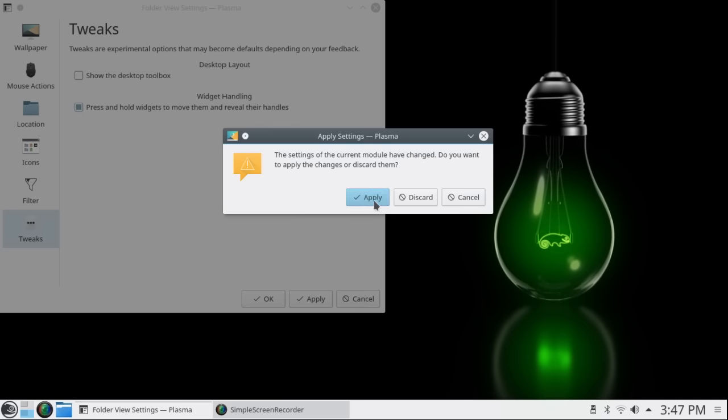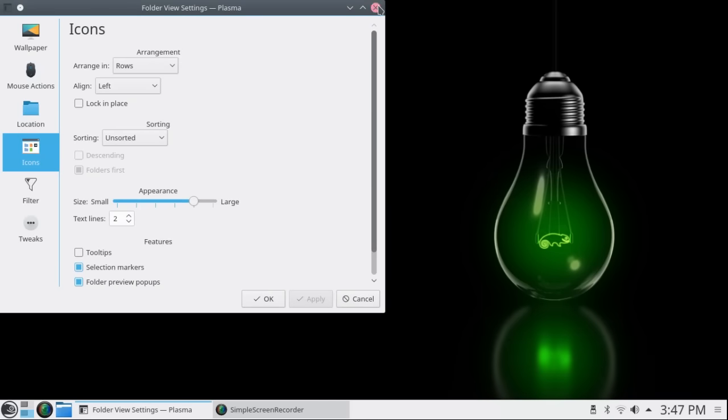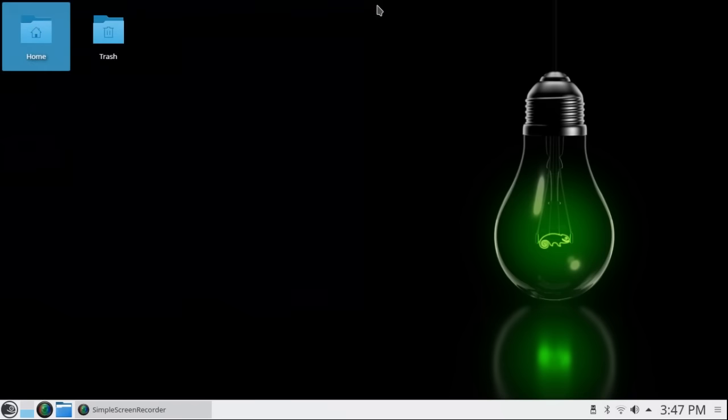First I want to apply the change I just made. And you can see that the desktop toolbox, which was up here, is gone.